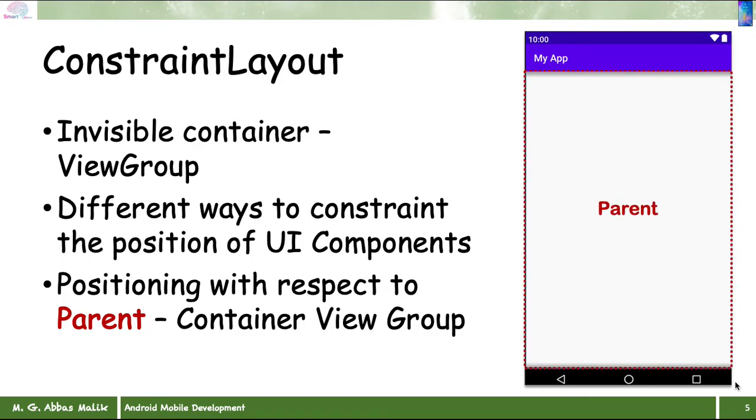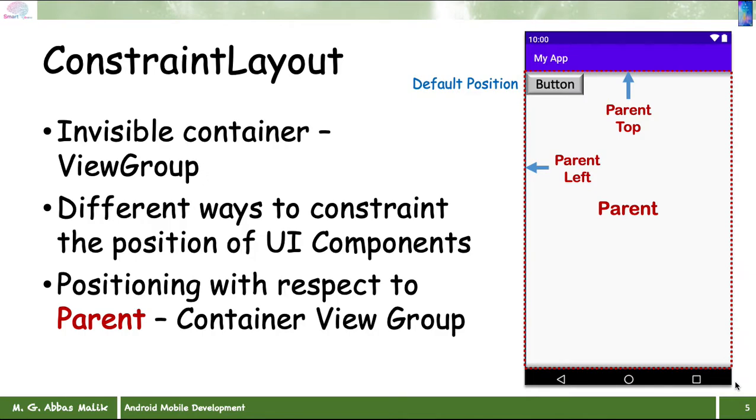So this is our parent. If this constraint layout has the width and height property of match parent, then it will be covering the whole screen. So parent top, parent left, is the default position for anything that you are putting in the constraint layout.